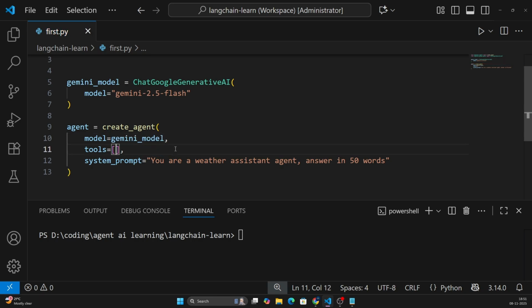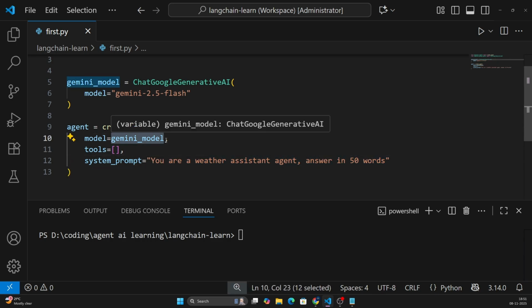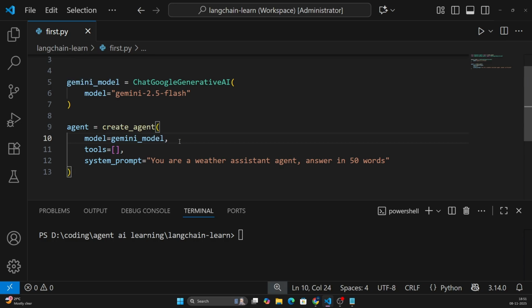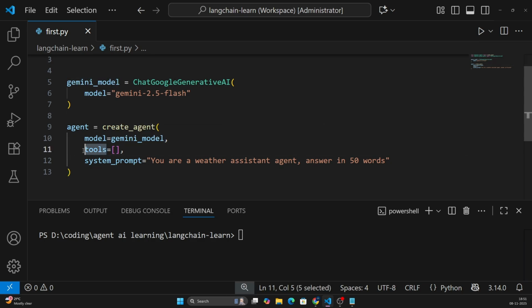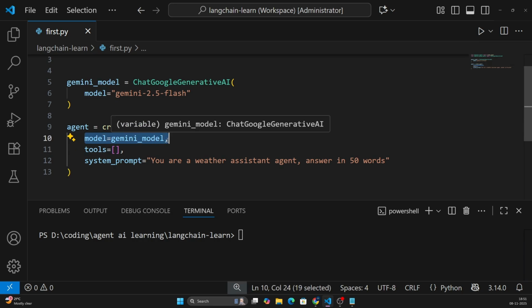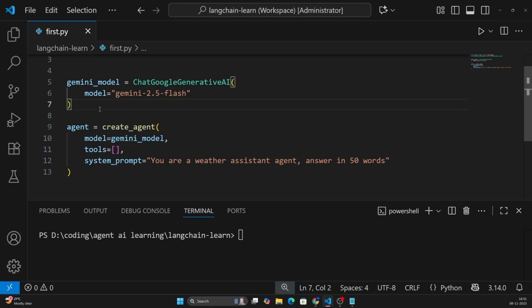Now we are actually creating a weather agent. The thing is, these models don't know what the weather is in New York at this particular current time. The model is not getting trained live; it might have been trained on a previous set of data. So you'll have to provide a tool which can give the model the details of what the weather is in a city at a particular time.